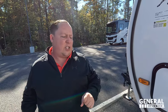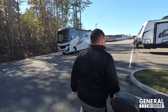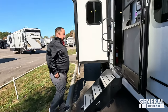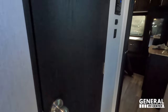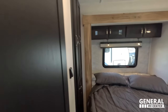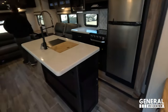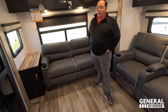The outside of this unit looks great, but the inside looks even better — let's go take a look. Starting up front, you have a nice big bedroom. Next to the bedroom is the bathroom, then you have a middle kitchen and dining area, with your living space in the rear.